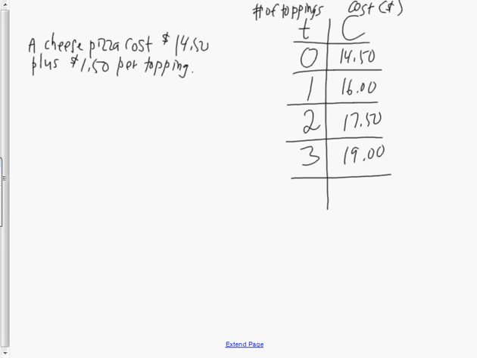Now my next part is to take that table of values and determine the equation that matches T and C. So just like I did with X and Y, I'm going to write down the relationship between toppings and cost. And I'm going to search for my coefficient. Now my coefficient is the difference in Y. In this case, it's not really Y, it's cost, which is 1.50, divided by the difference in x, or in this case t, which is 1. So 1.50 divided by 1 is simply 1.50.